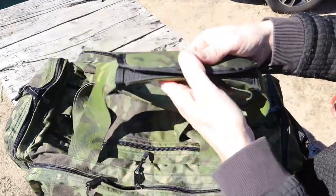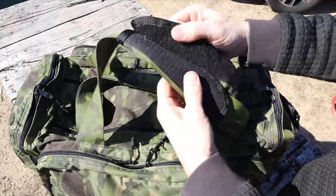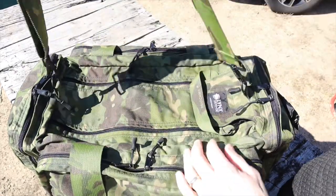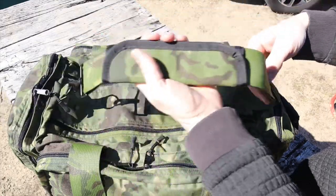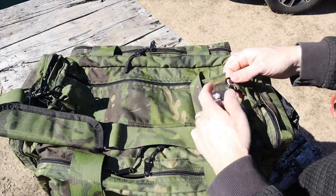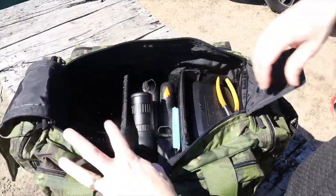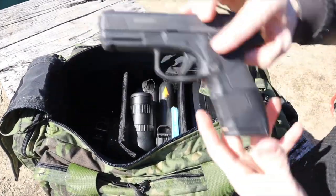The straps are very wide and strong — this is a big, heavy bag and you need strong straps sewn nicely to support the weight. The handle is padded with velcro, very nice. The shoulder strap is also padded and adjustable, with nice D-rings and HK-type clasps that are removable if you don't want them. The zipper is very strong and solid with pull tabs on each end.